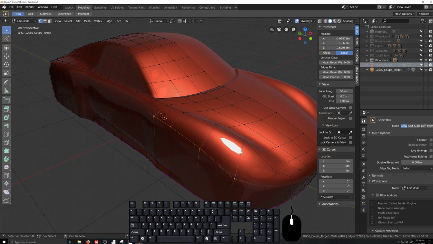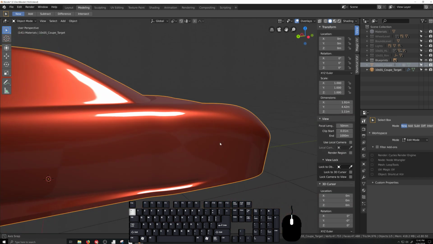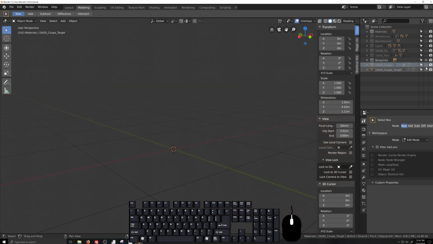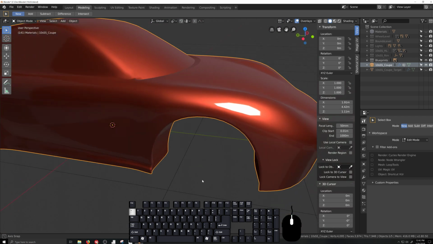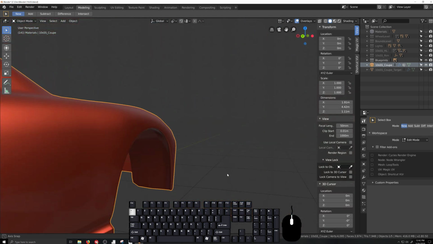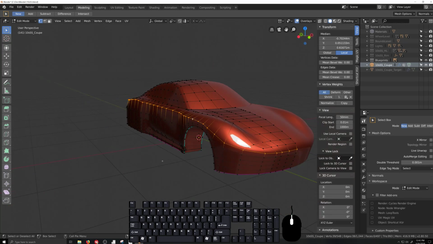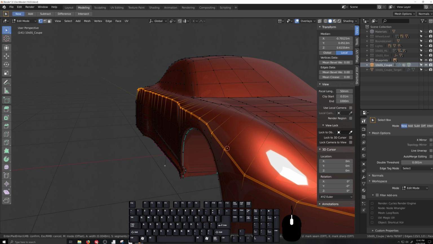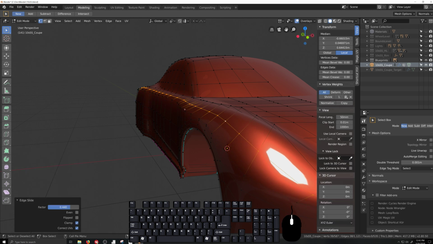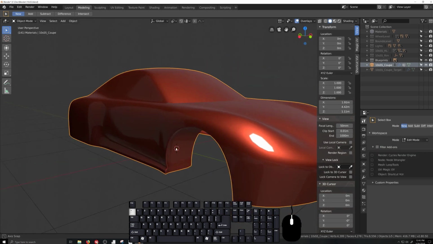I could probably knife cut a line in and just kind of hack this real quick. And that'll flatten that out right there. So let me see what that did. Alright, doesn't seem to have done any problem with the reflections up top. It has helped straighten out the wheel well some. But yeah, I think I'm just going to have to bevel this line. I don't know if there's any other way to get around it. I may have to just basically split this into two lines and kind of edge slide them around. And see if that helps me out at all.